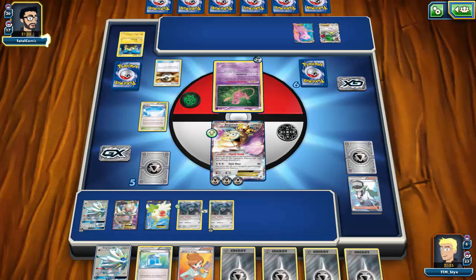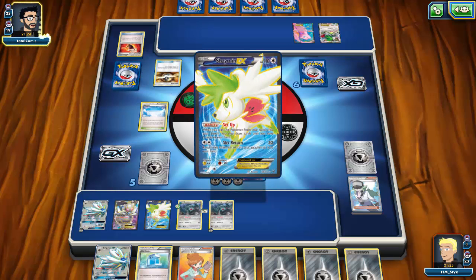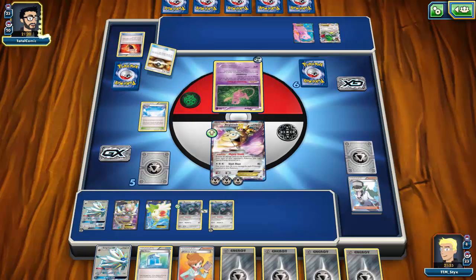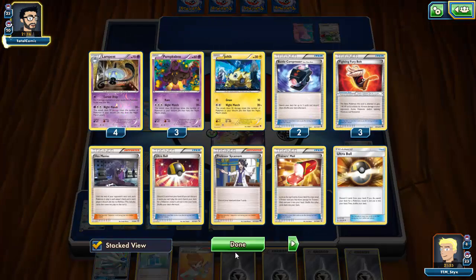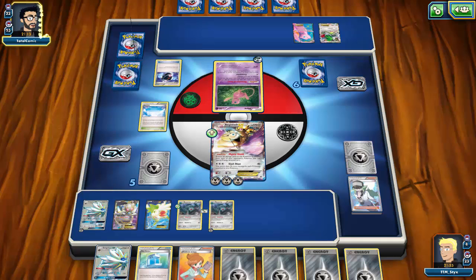Unfortunately, I have so much energy that is probably going to get discarded, which is really not something you want in this situation. My opponent will just Ultra Ball, probably grab a... If my opponent has like a Joltik, DCE and a Hex Maniac, he will probably be able to knock out my Aegislash. Well, especially with that Battle Compressor, it will be guaranteed. Yeah, there we go. We see the damage, and there go another Joltik and a Pumpkaboo.